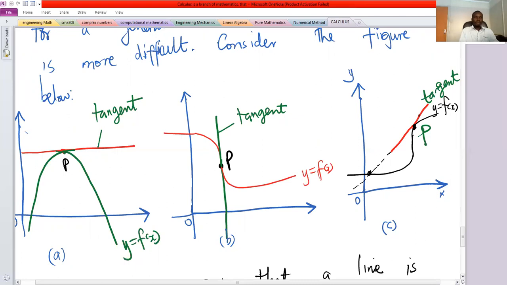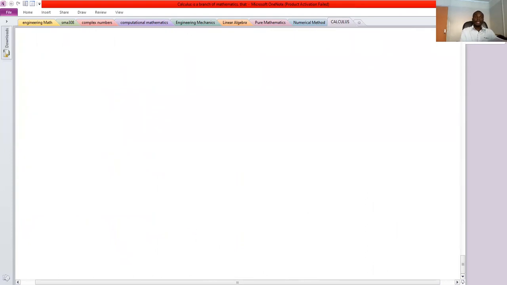So it means that these definitions that we have given can suit one specific kind of graph or curve and fail to suit another curve. So we need to get now a formal way of describing a tangent line so that it holds for any given curve, like it holds for this case A, this case B, this case C, and also for the case of a circle. So let's give a formal definition of a tangent line.